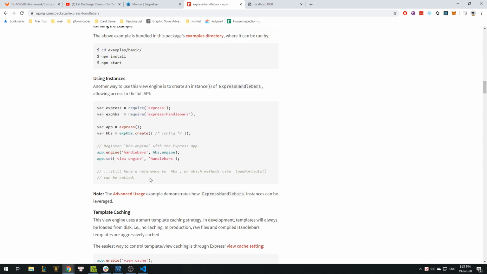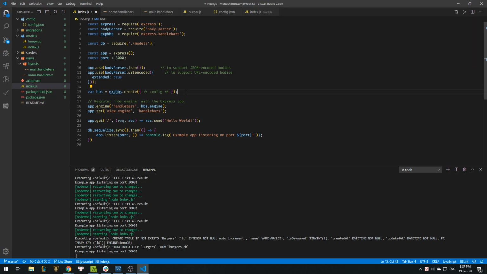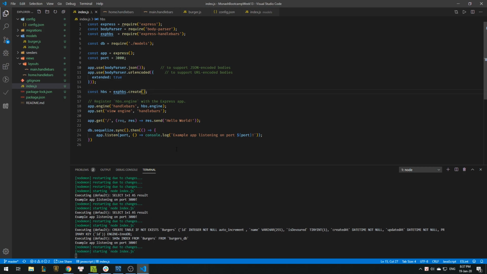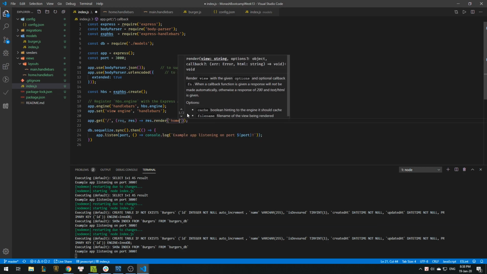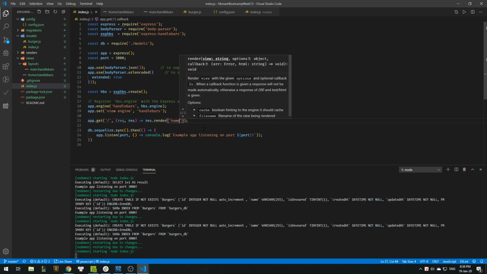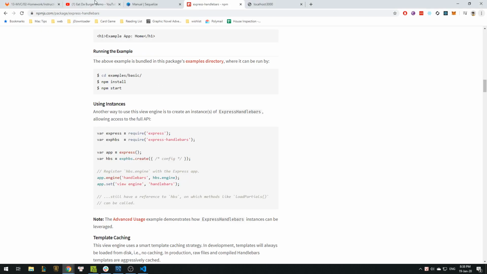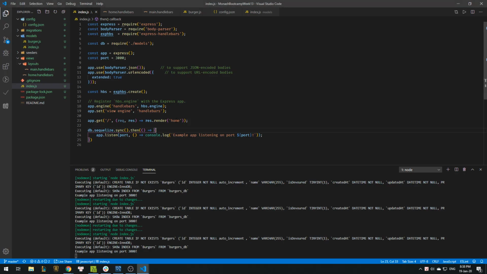Okay. And then this is a const. I need nothing changed in here. Alright. So now what it should do is, I need to change this into, because we now use handlebar, we can use render now. Alright, so now what we should see is, ta-da! So this is express, right? So express looks for home. Actually, let's open the source code.